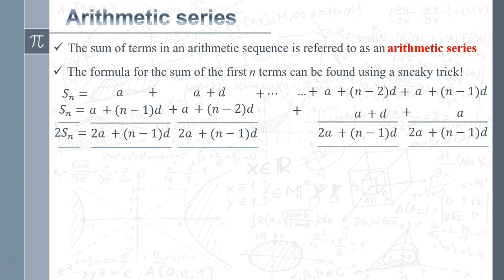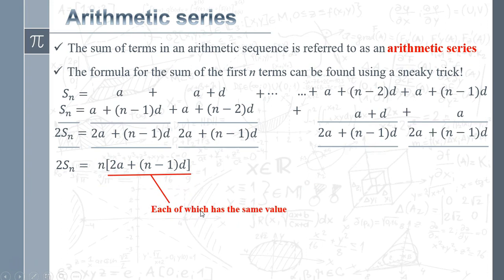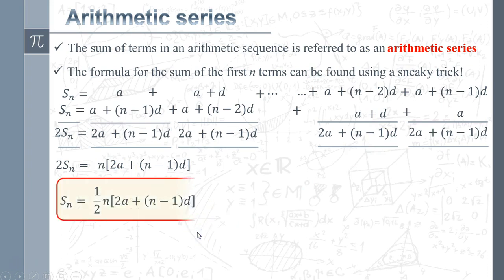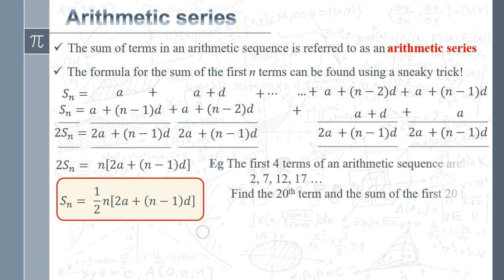So what we've now got to look at is, Gauss's next thing would say, well, he had 50 terms. Well, how many have we got? Well, we've got n terms, which we kind of already knew because we've got going from a plus d, all the way up to our nth term, which is this one over here. Okay, so we've got n lots of that total, and then the last thing we need to do is some dividing, bring the 2 over, and there you go, there's our formula. Again, looks a little bit unpleasant, but is actually genuinely really simple to use, as I'm going to show you now with a couple of quick examples.